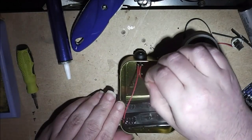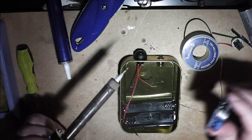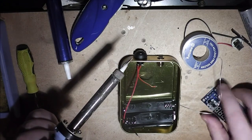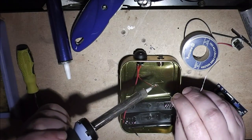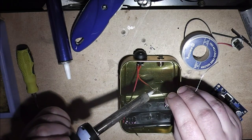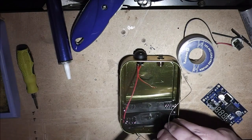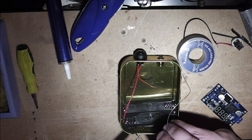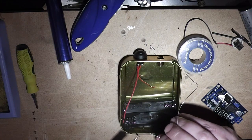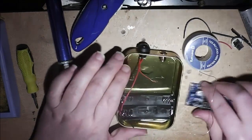Now I need to tin up these two ends, because I'm going to use these screw points. It's a lot easier just to screw them in if the wires are tinned nice and solid. Good tin here on these two. I seem to be all over the place today. So that's that part done.